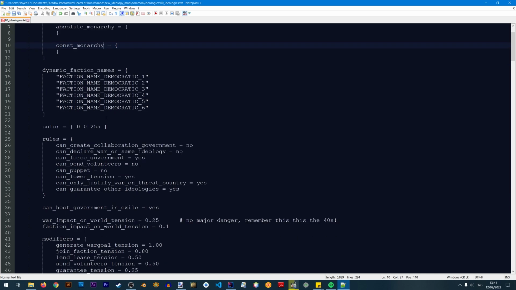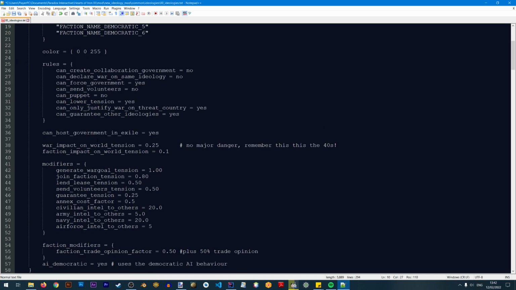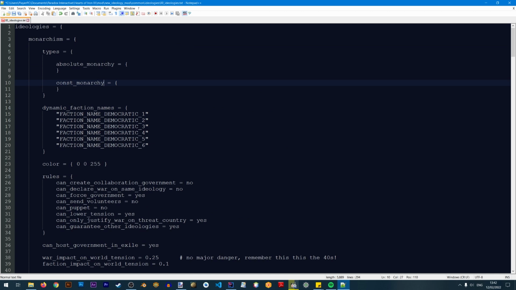Now, there's a lot of other options in here which you can change, and I'm going to let you discover them on your own. One more thing that I'm going to mention is the color in here. This is the color that you will see in the ideologies map mode in the game, and the color which you will see in the political pie or the political wheel when you're viewing politics in the game. So obviously we want to change this color to be more distinct. The colors in here use RGB codes, so you will need to get the proper RGB code for the color that you want to use.